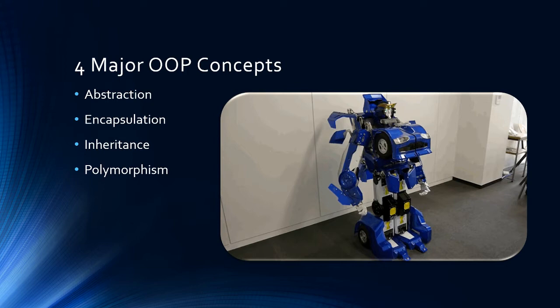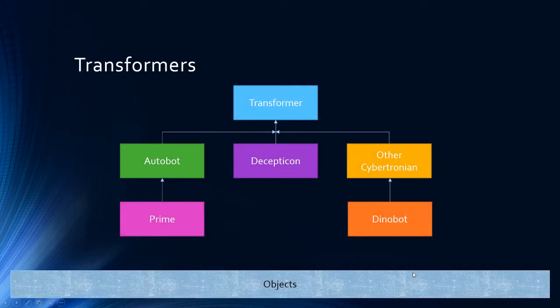And I like to think about transformers when I'm thinking about object-oriented programming, because a transformer, you can tell, is built of a lot of different pieces that could be objects. We won't go down to that level, but they can transform or morph from one thing to another. So if we were thinking about a transformer base object that contained the basic data that all transformers have and the basic actions, we could create a transformer class.